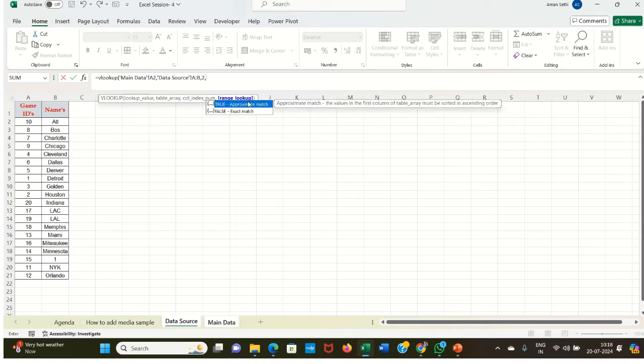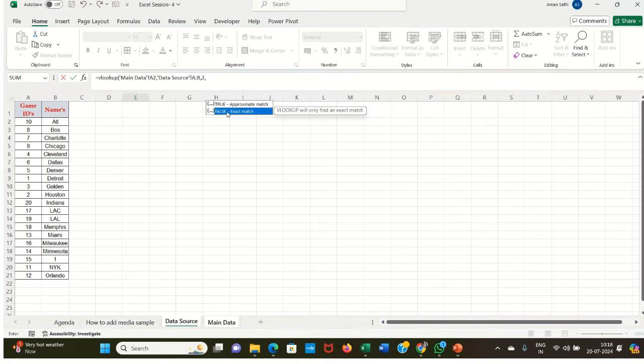Now it is asking whether you want the approximate match or the exact match. Approximate match we rarely use, in 99% or let's say 99.5% of case scenarios we use the false option.